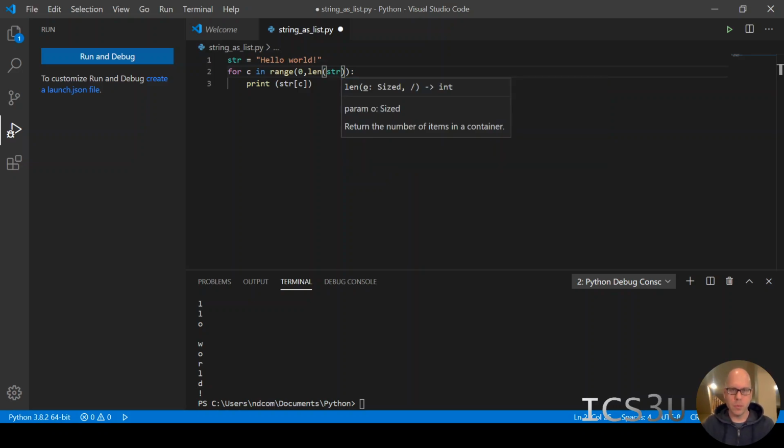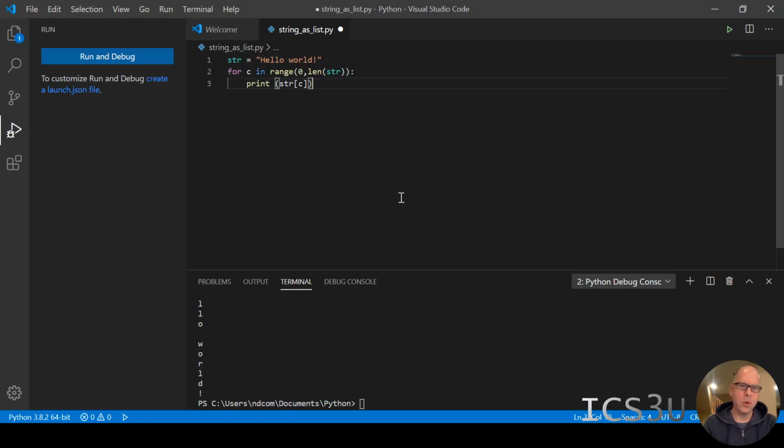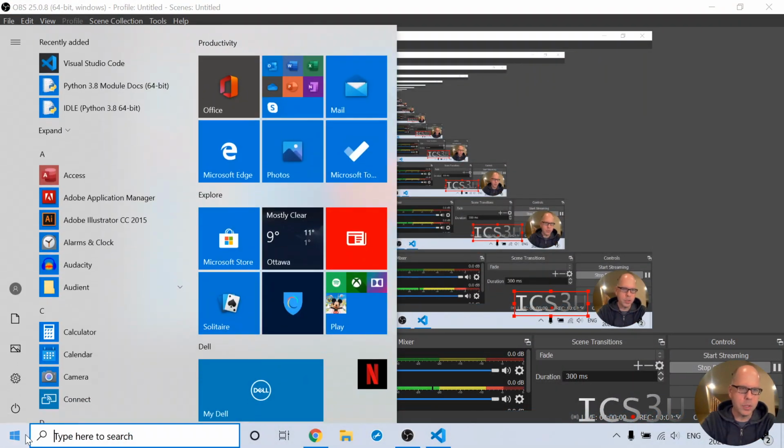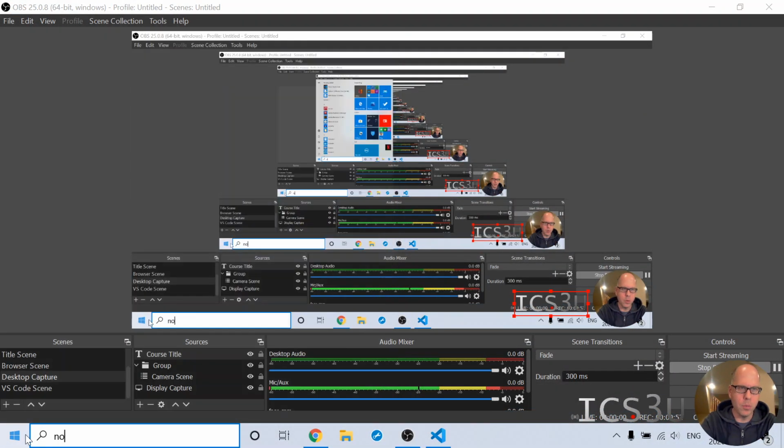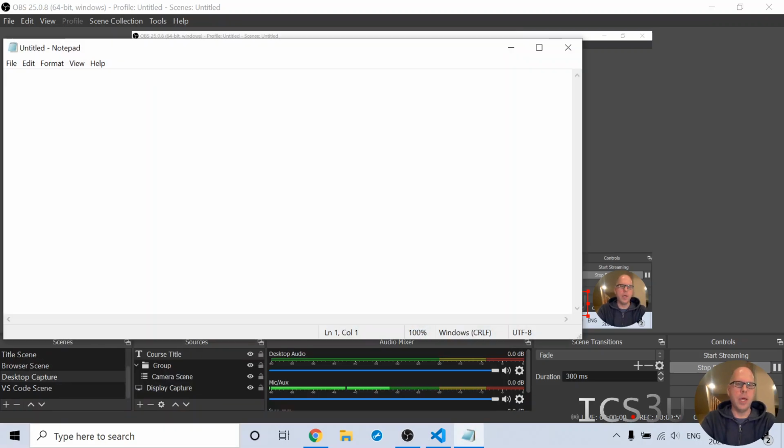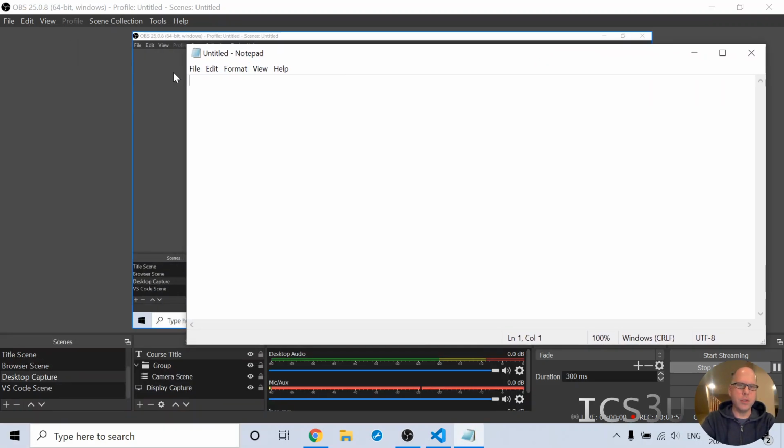I'm just going to pause for a moment to go over something that is a really important concept, and it's the whole idea of the length of a string and the number of values that you can actually access. Let me pull up a different window. Give me a second, just sit tight with me here. Desktop. I'm going to open up my notepad actually, and just so you can see this. So hopefully you can see that. I'm going to make my font a bit bigger.